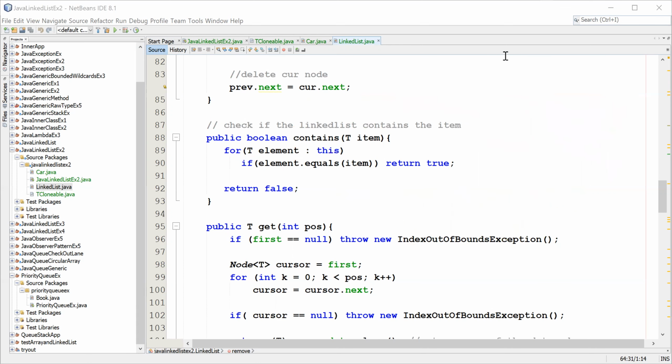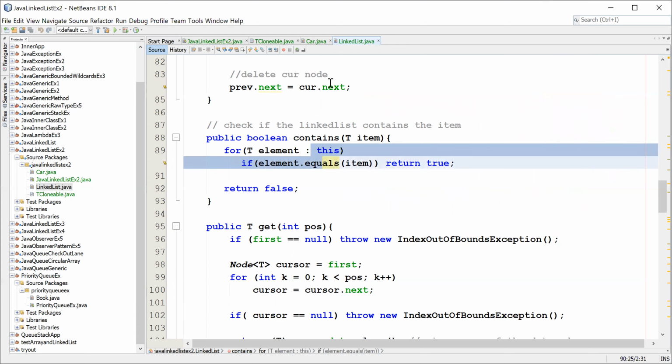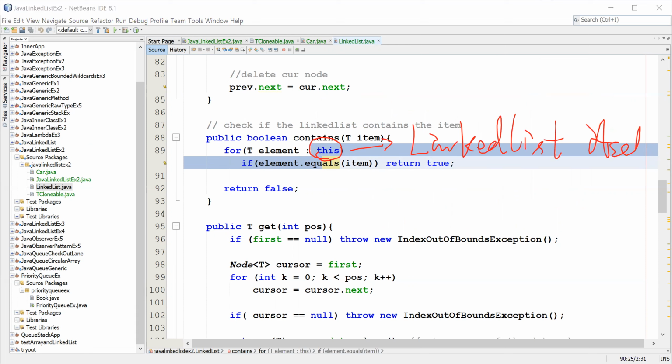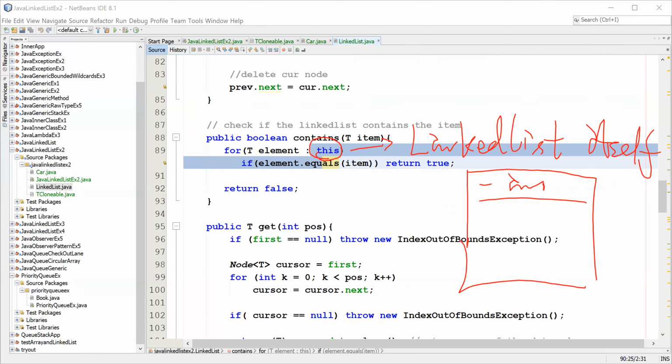And then this is pretty simple. Over here, this means the linked list itself. Previously when we discussed a class, if we see the UML diagram, you have your instance variables and the instance methods. What does this mean?